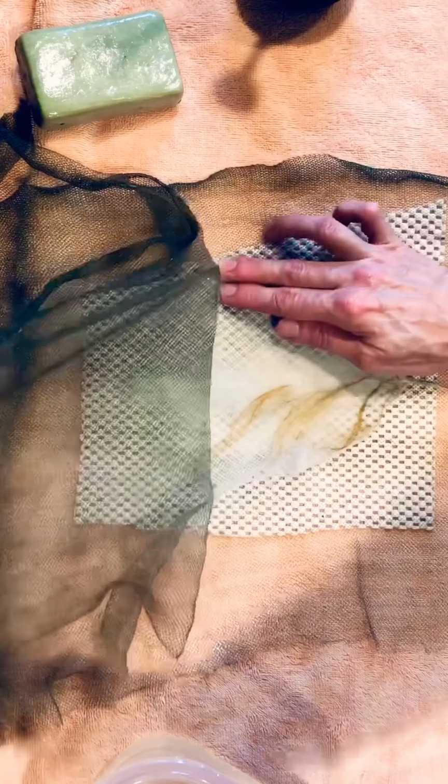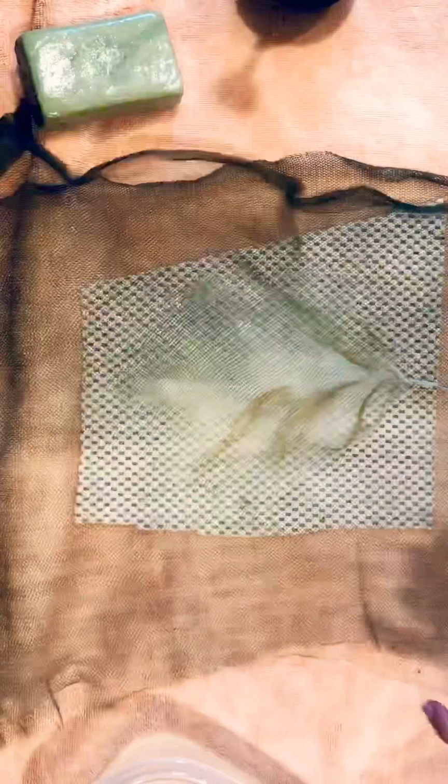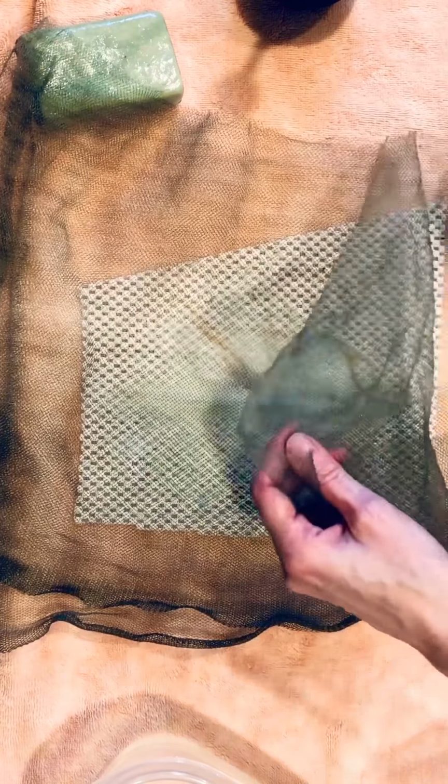I want to keep all of these little wispy edges where I laid them. So you're going to peel off almost immediately after wetting. I just want to check that, and remember you've got mesh on both sides, so you need to do both sides. So I'll recover, flip, and I can see the wire a little bit more on this side, but I'm not going to worry about it. I'm not going to fuss with putting more fiber on. My hands are already wet. You can totally do that though.